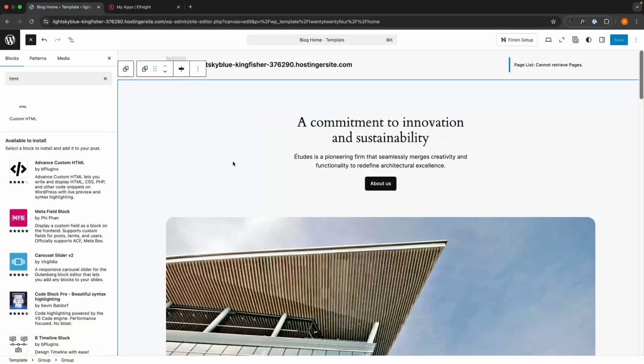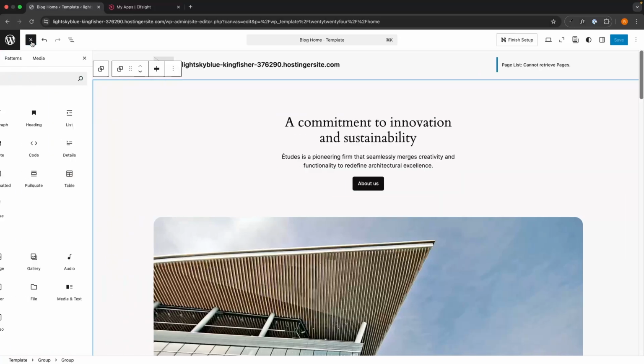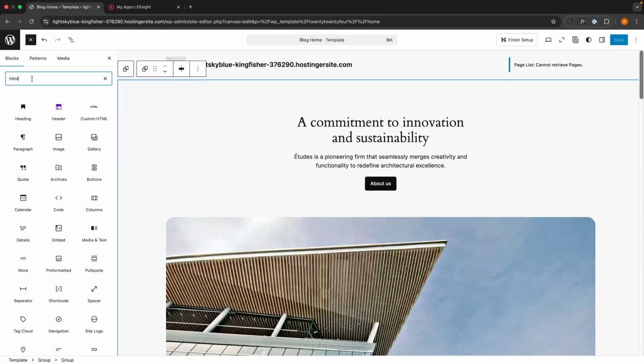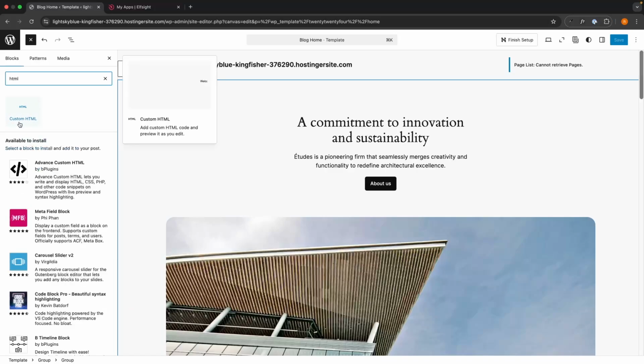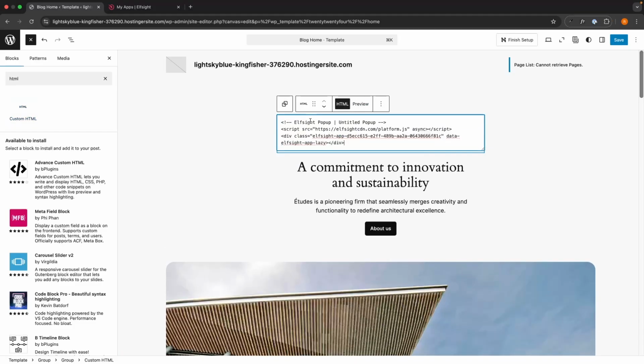We can then go over to your WordPress website right here and open up the editor on the page that you would like to add this pop-up to. Once you are on this page, just click on this plus icon in the top left corner and search for HTML. This is the element that we want right here, custom HTML. And because this is a pop-up, we can drag this anywhere on the website. Then we just click in and we paste. On the editor, this is going to show up as text, but on the actual website, this will just show up with the pop-up and this text will be invisible.